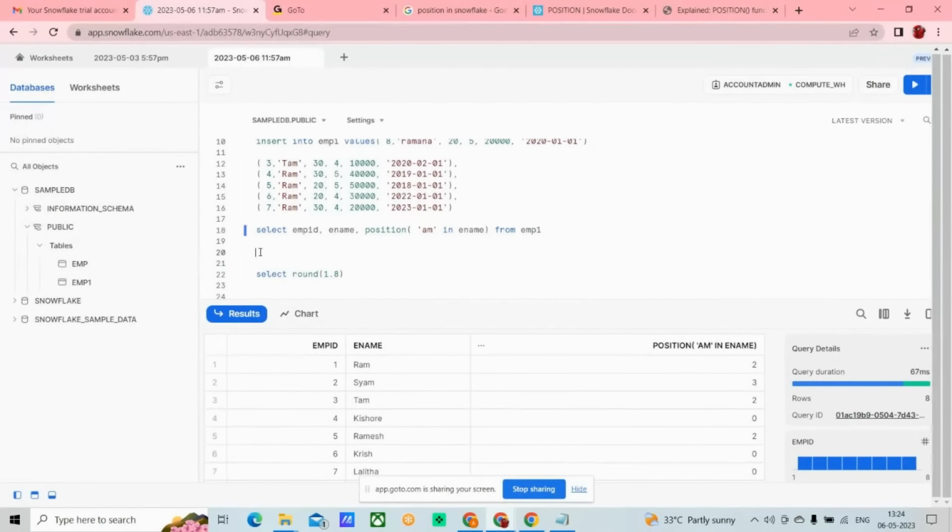And also, instr. I know it, but I'm not sure whether it is there in Snowflake or not. Instr, in string. Let's see, if it's not there, I can search in Google also, no problem.